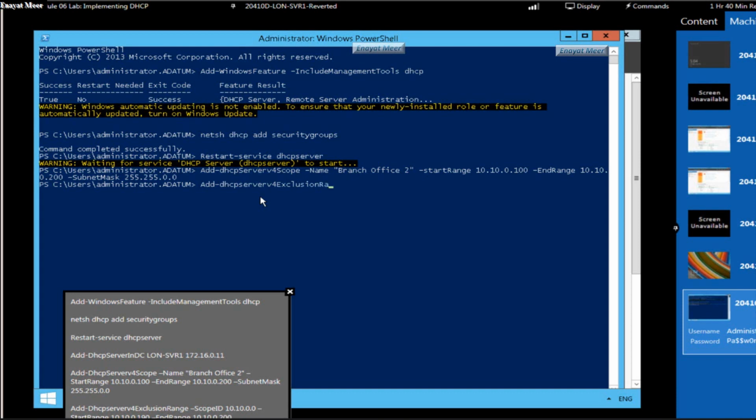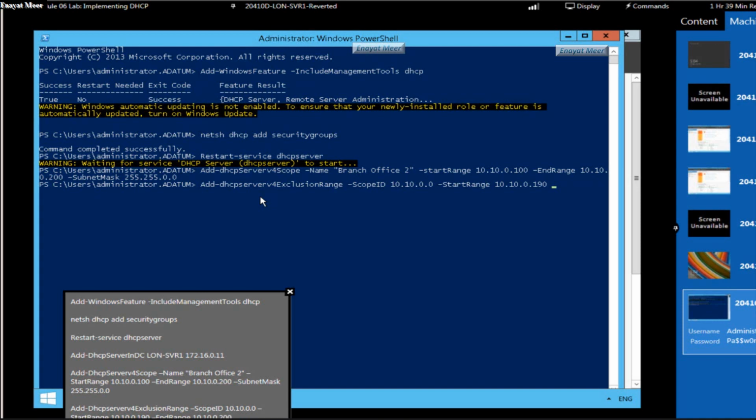The same way we installed DHCP previously on LON-SVR1, we are using the same method to install the DHCP server here on the reverted computer, which is actually the same computer name but a different host, with the same functionality. So we are doing the same thing, but through PowerShell. In this way you know the basics of GUI and you know the basics of PowerShell.